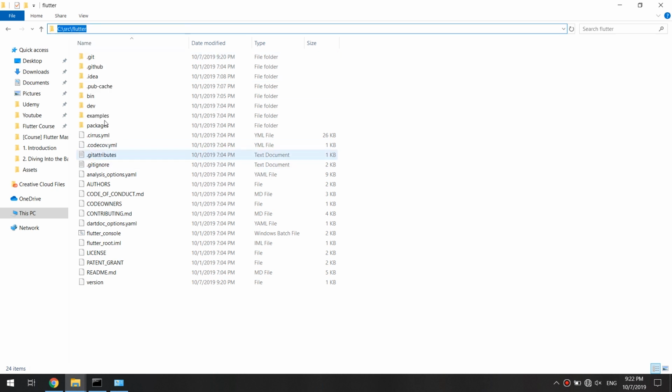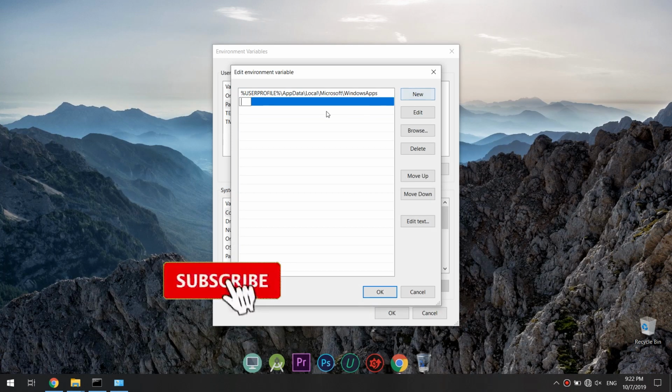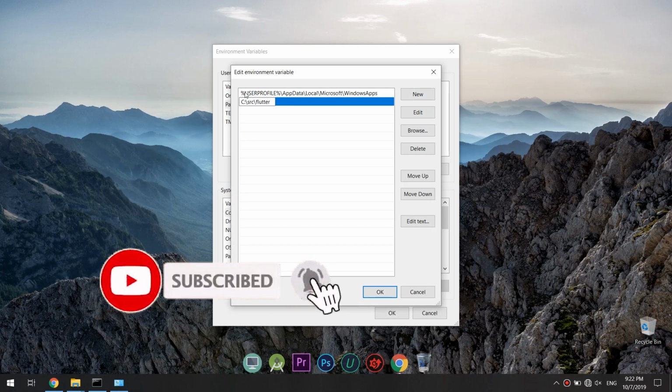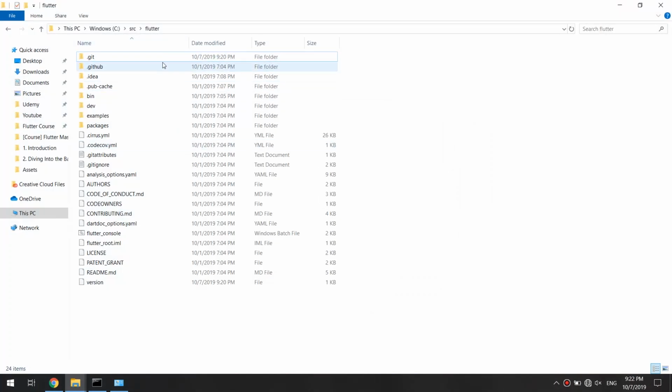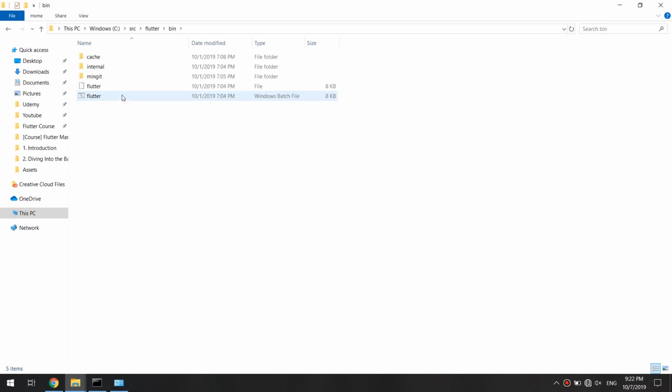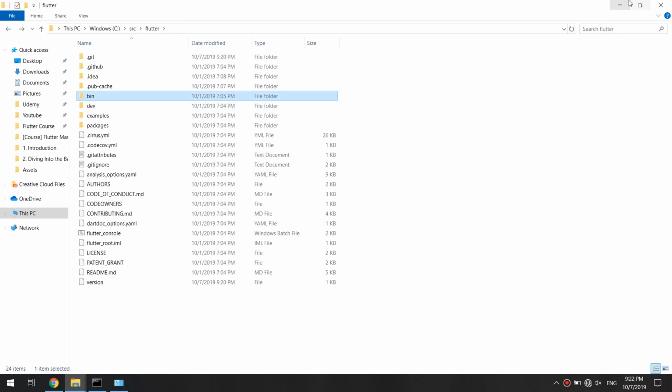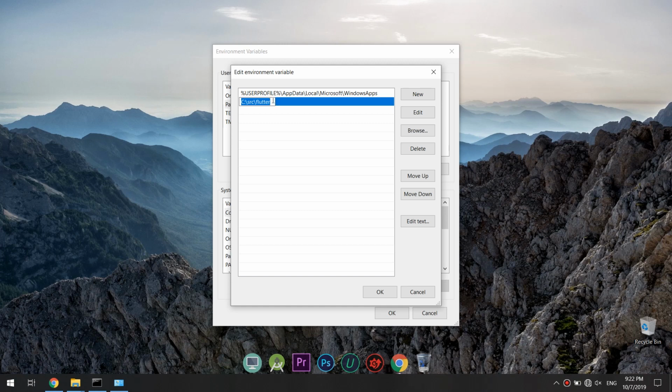I will copy this folder, create a new path, and select this. But just to see the bin folder, this is the bin folder. I just need to add bin.